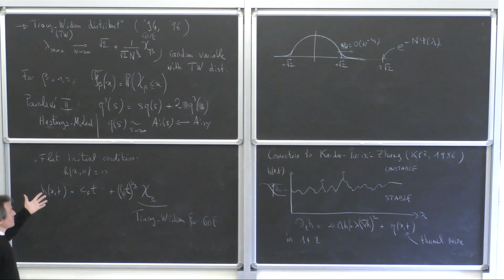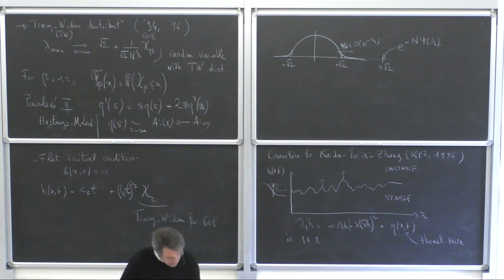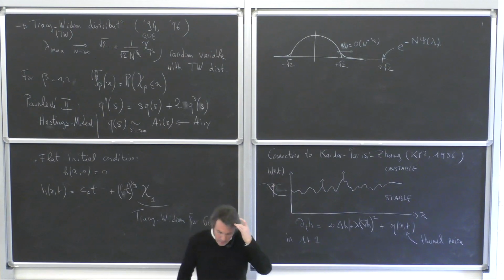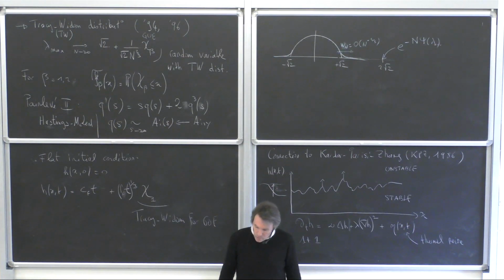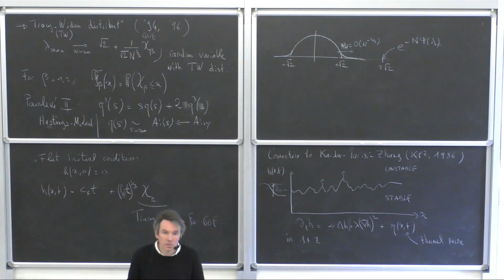And in fact, at the same time, it was realized that this Tracy-Widom distribution arises in many, many other contexts. I do not have time to elaborate more on that today, but I hope that tomorrow I will show you how this Tracy-Widom type of fluctuations also arise in some quantum systems, mainly fermionic problems. Yes, please.